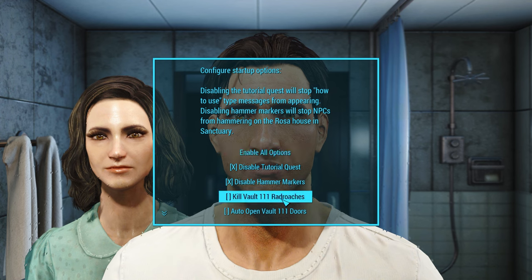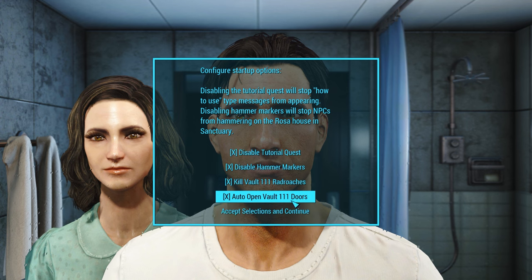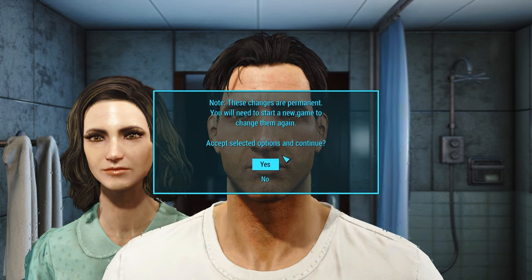Vault 111 Rad Roaches, pretty self-explanatory. The opening vault has some enemy Rad Roaches, and you can just start with them dead, so you don't have to worry about them. And the open Vault 111 doors option is not for the large vault door, it's for the one in the Overseer's office. If you auto-open that, you don't have to activate the terminal to open it, so we'll just do that. It's just a little bit faster.